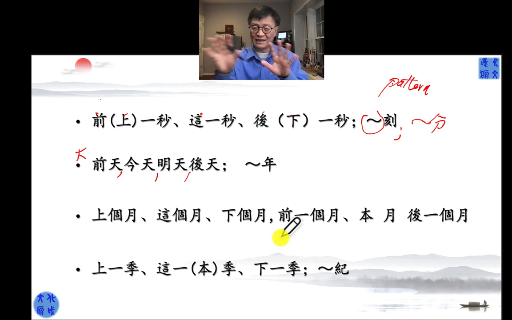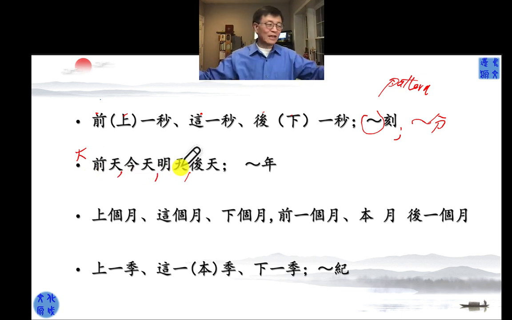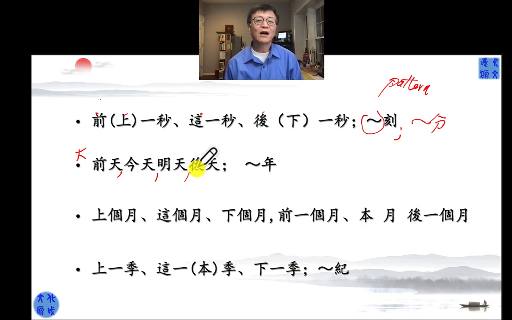So there's some variant that comes out. 前天, 今天, 明天, one day ago and after. 大前天, 后天. What about the day after 后天? 大后天. What about the day after that day? Or you want to say 3 days later, 3 days before, right? 三天前, 四天后, 五天前, 六天后, right? Then I want you to replace the 天 with year. 前年, 今年, 明年, 大前年, 后年, 大后年, 三年前, 四年前, 七年前, 六年后, right? You use numbers to describe the year.